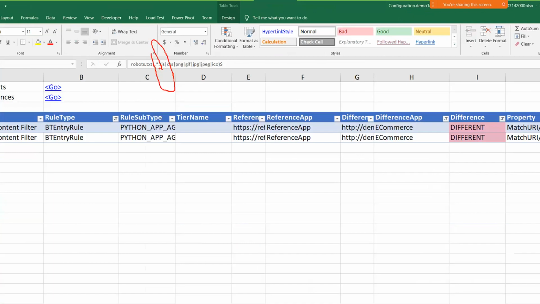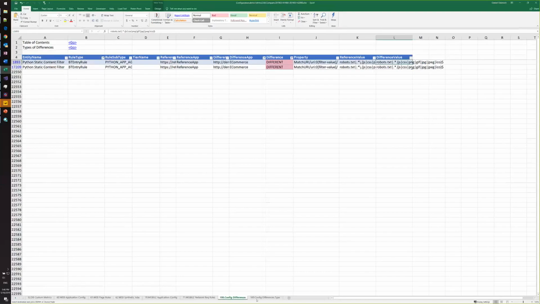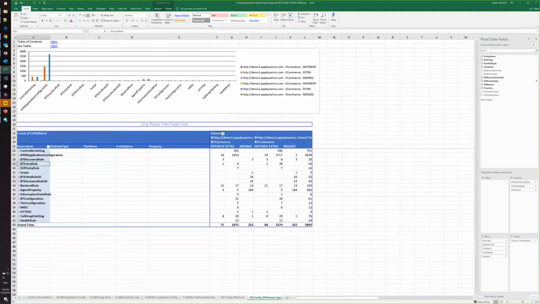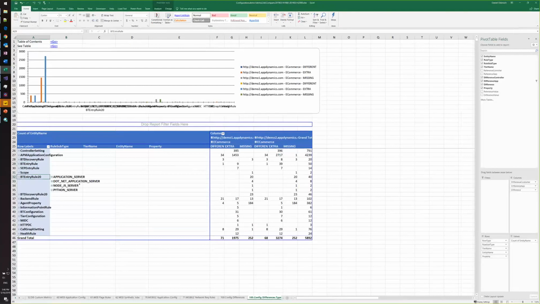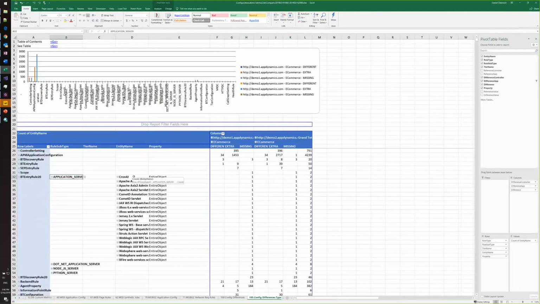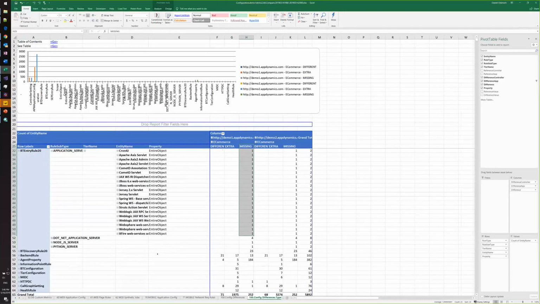All right. So let's find out other configuration things in here. If I take a look at my BT entry rules, we have some things that are missing. Within BT entry rules, I have an application server, and a whole bunch of objects, this cron4j, built-in rules that are usually in our blank application that have been deleted. They're missing from both of these applications. That's actually not that bad, but it's an interesting departure from the standard norms.